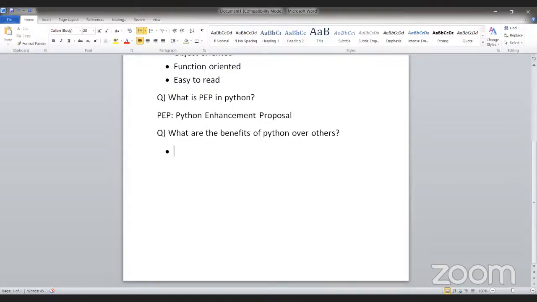Yeah, correct, Ashish. This is one of the points. It is easy to understand. Basically, we can say it is, yeah, like in English. Okay, so first point, it is easy to use.